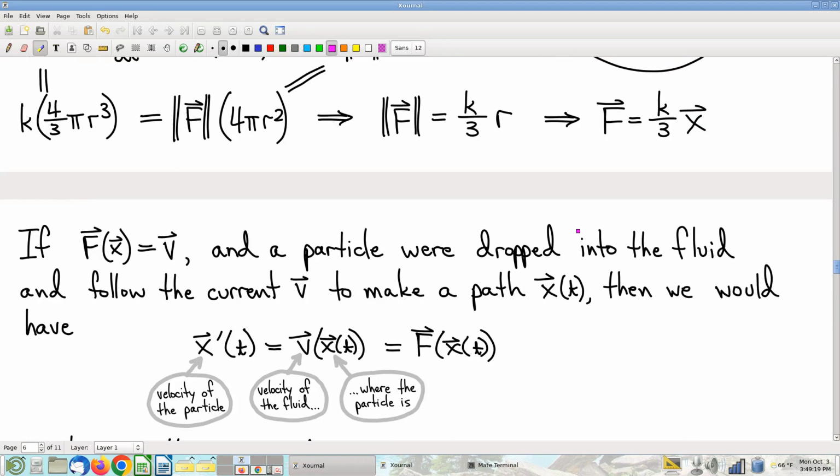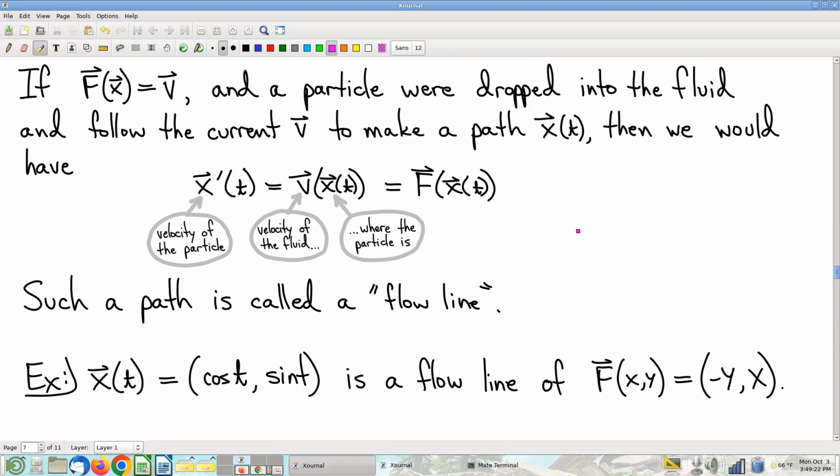Yeah, there we go. Okay, so one other thing I need to tell you about vector fields representing fluid flows, and that is I want to define something called a flow line. This is a pretty natural idea. If you have a fluid flowing, for example, let's take the air in this room, right? I'm standing here talking, blowing air that way, but I'm on this side of the room, and so I'm pushing air that way, and maybe there's a fairly slow, but non-zero, rotation of the air in this room. You know what I mean? So the air is flowing around in sort of circles in the room.